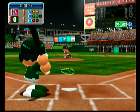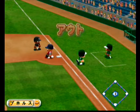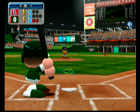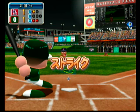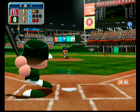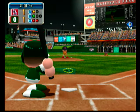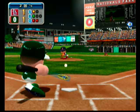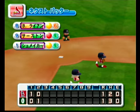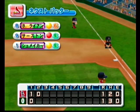The count is even. Here comes the next pitch. Another infield grounder. The shortstop throws it across to first. Two away. Next at bat, Matt Tupman. Strike on a ball down around the knees. Count 0-1. That's another ground ball to shortstop. There's the third out. One run, one hit, no errors. At the end of the second inning, Oita won. The Cardinals won.